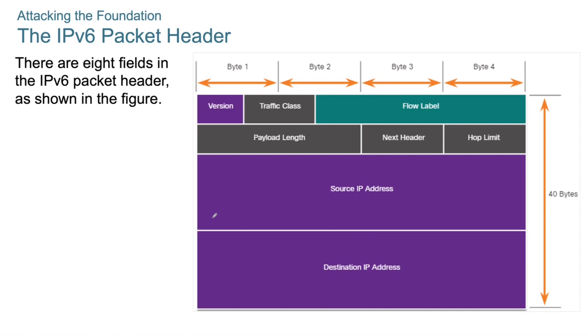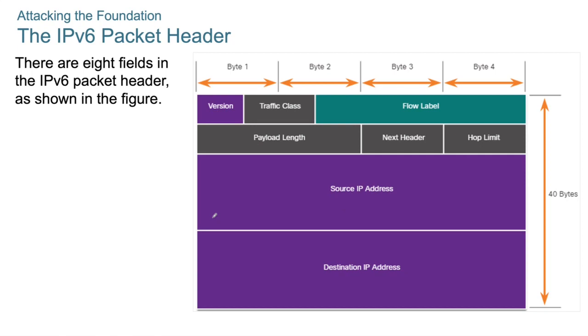This traffic class field uses an 8-bit value, and is equivalent to your IPv4 differentiated services field. Your flow label field uses a 20-bit field and suggests that all packets with the same flow label receive the same type of handling by the routers in the network. Next comes the payload length field, a 16-bit field that indicates the length of the data portion, or payload, of your IPv6 packet.